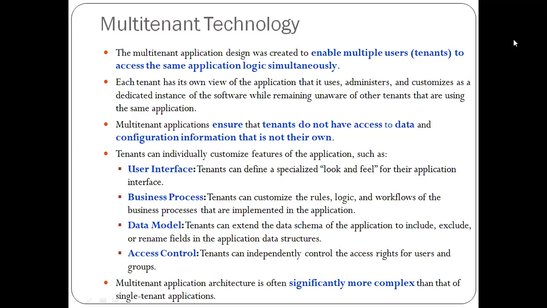While doing so, the multi-tenant applications have to very much ensure that tenants have access to their own data only, and that their application configuration will be according to their specifications only, and those configurations will not be shared. On the other hand, tenants can change a few things for the benefit of the application. They can control how the resource is consumed at the user interface level. They can control the business process, the data models, and also the access control.